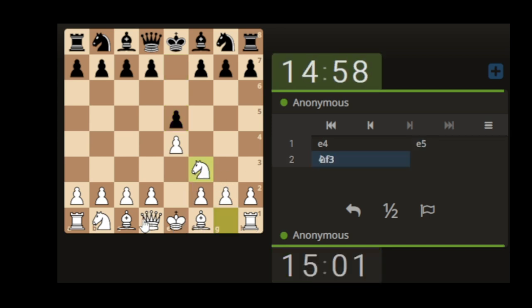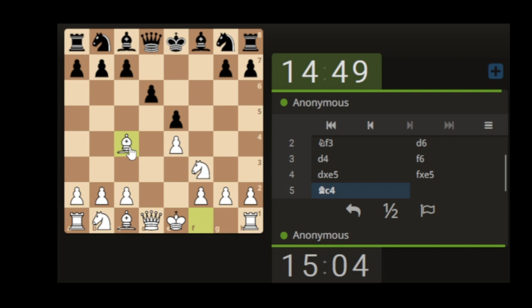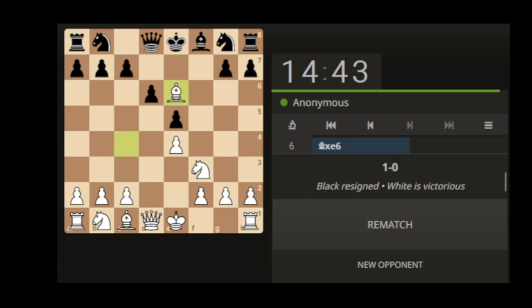Free. See what practice we can get in this game. Let's push in the center, tuck in the pawn. Let's take the pawn. Let's develop the bishop, tuck in the knight. Take the bishop. Oh, for free.